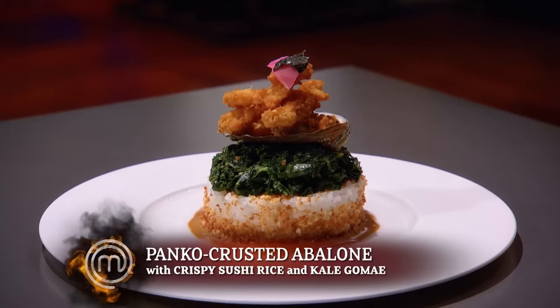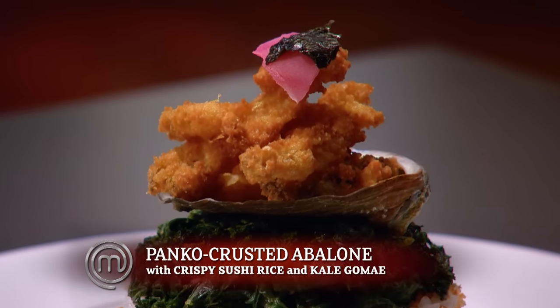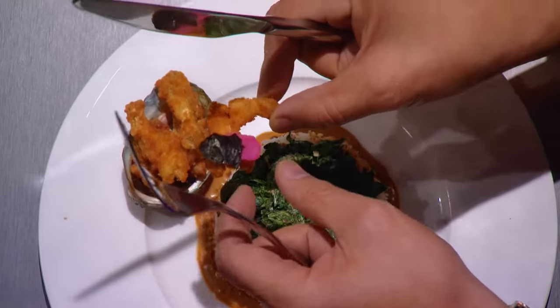So I did a crispy sushi rice, a kale gomai, and then I did a panko abalone. The presentation, it's very neat. So, abalone, it's a luxurious and beloved dish in Asia, especially Hong Kong. The cook has to be perfect. The abalone, you got it. Good! Perfectly seasoned and very tender. It's got that nice crunch. The sushi rice, that is almost perfect.